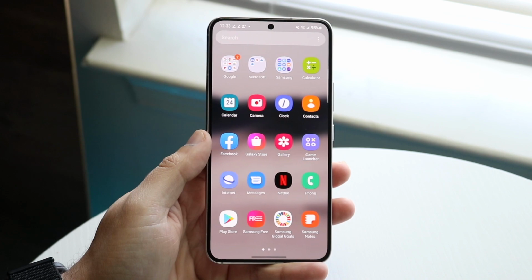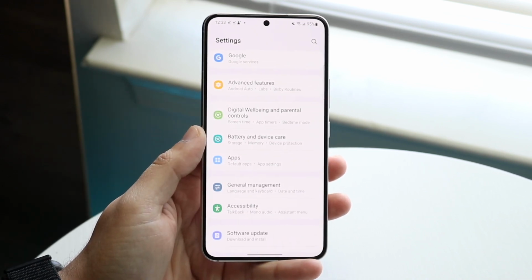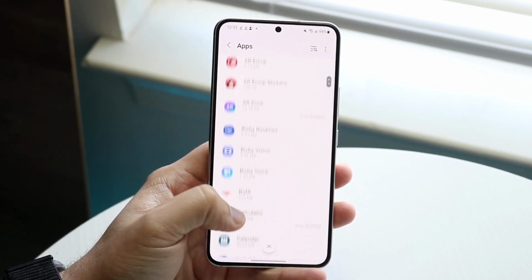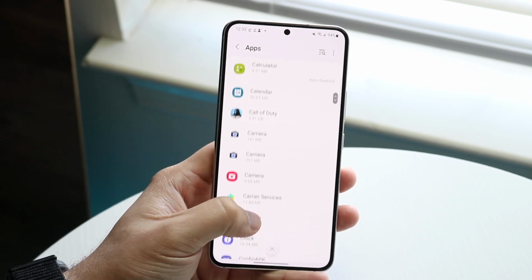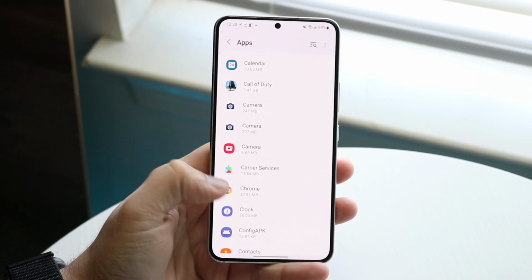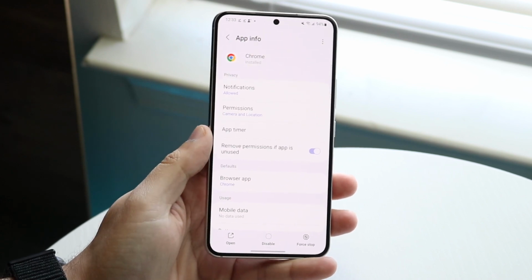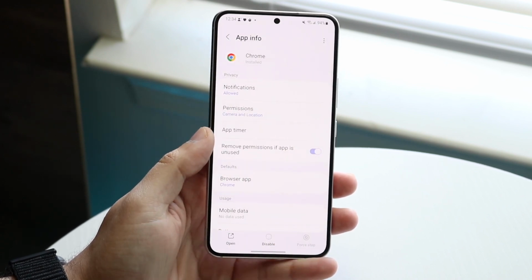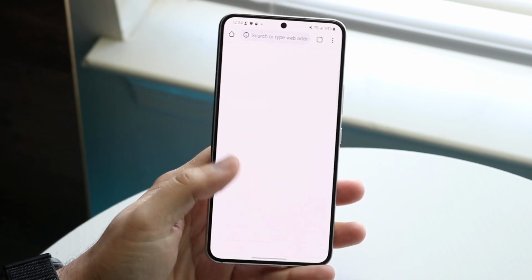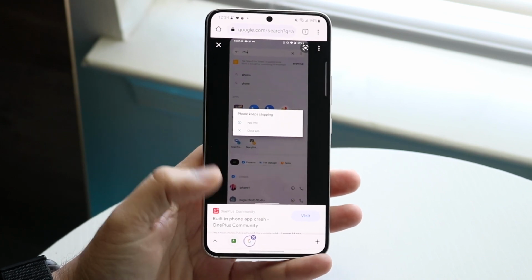Now, to quickly troubleshoot this, the first thing I'd recommend doing is making your way over to your settings panel like this. You want to go under apps, which is right here, and find the application that's causing you issues. Let's say it's Chrome, and Chrome keeps crashing on me. You want to click into Chrome and force stop this application. Click force stop right there, click OK, and this application will now be force stopped. Now you can go back into Chrome and hopefully the application should be working. Again, it's not a guarantee, but that is one of the things you can do.